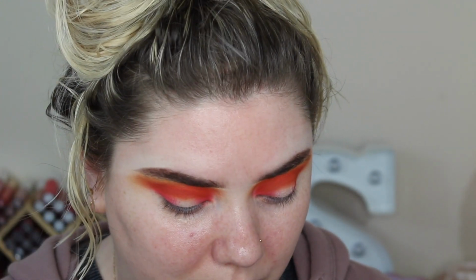So I am going to bring it in just like we did with the red shade. I'm bringing this in to help deepen. Okay, so I'm just going to use the Hourglass Vanish Stick Concealer. It did an okay job when I was using it to carve out my brows, so I feel like we can use it for our cut crease as well.